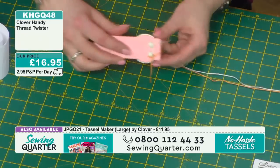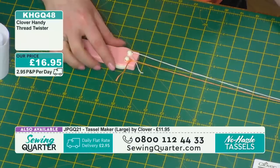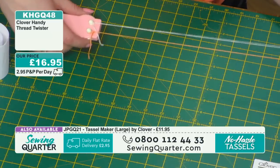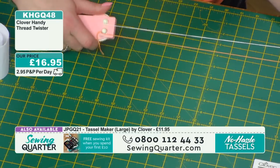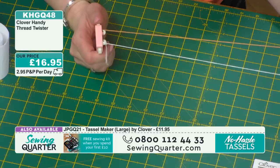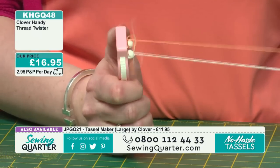So this has got two little hooks on these white knobbly bits. So I've tied the embroidery thread underneath those hooks. You then hold the ends where you've knotted them together and you just... I'm trying to do it so that you can see on the camera, but it's not very easy. You hold these threads apart so they don't actually twist together at this point.